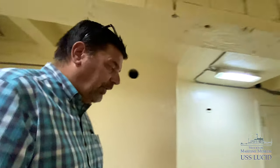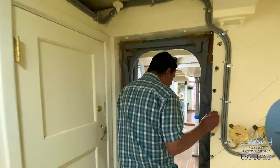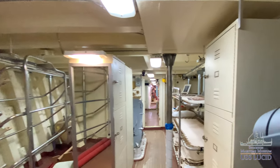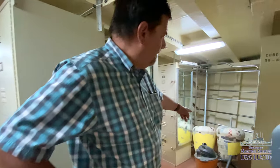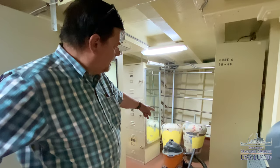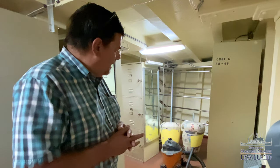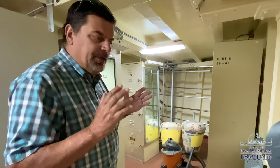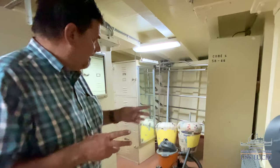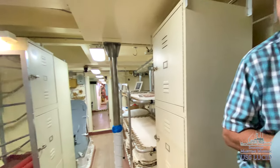We're gonna walk through forward berthing again and through the men's head, enlisted men's head, I should say. And as we do, I wanna point out a couple things. Here's some dan buoys on the deck here that are being made. Those are styrofoam that's covered with paper mache, and then we fiberglass over those. Those are in construction, and when they're completed, they're going to be mounted to the sides of the stack, to add a little color to the outside appearance of the ship. We have those scattered all over the ship. There's 12 of those in different states of readiness.